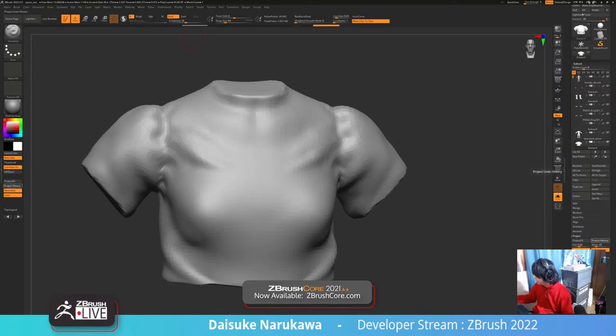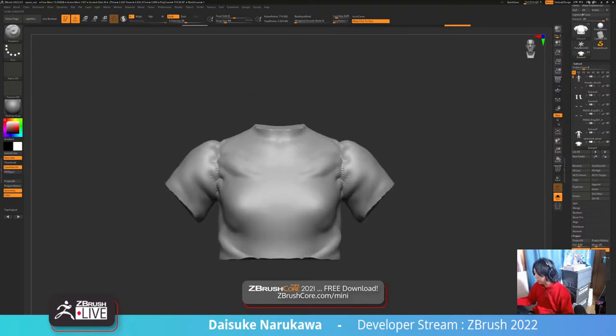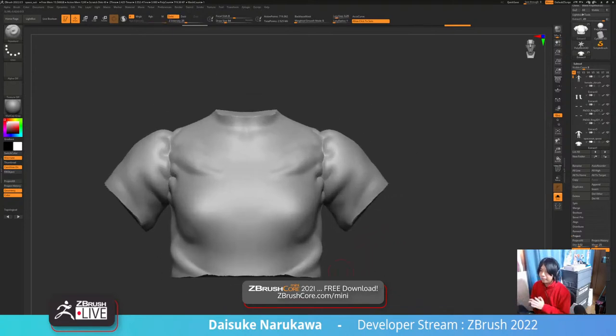So if I do this and repeatedly divide and project back the details, I can get the original mesh's details up to the point where I'm satisfied. DynaMesh is usually used for rough designs, so it's not perfect for everything.